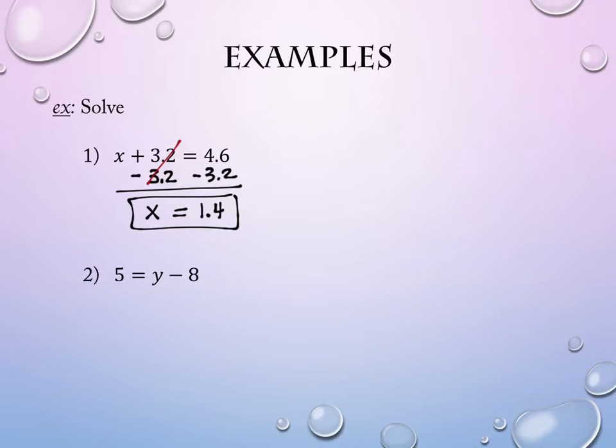Number two, there's a couple of ways you could work the problem. Guess and check is not what we're doing here. So could you look at that and probably just reason it out? Yeah, you probably could. But we're going to invert operations. It doesn't matter which side of the equation the variable is on. The fact is it's already on the right-hand side, and aside from the negative 8, there's nothing else being done to it. So you can leave it where it is.